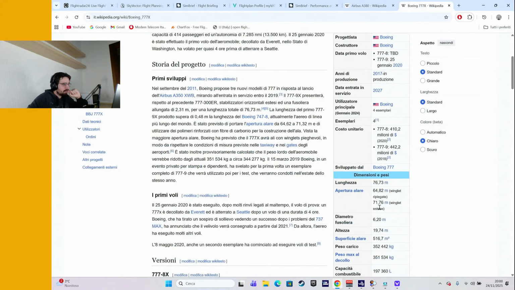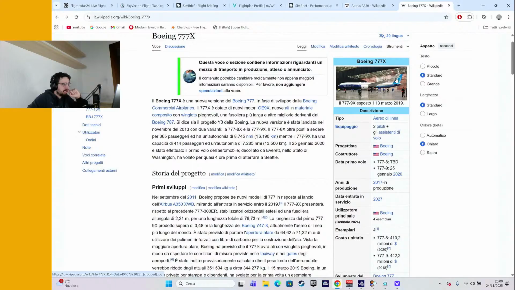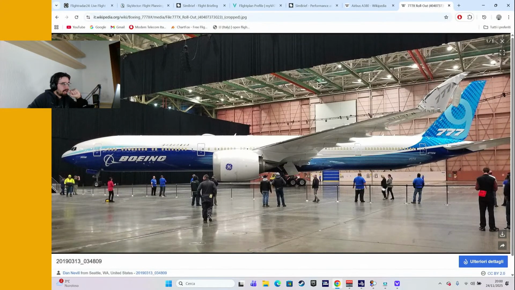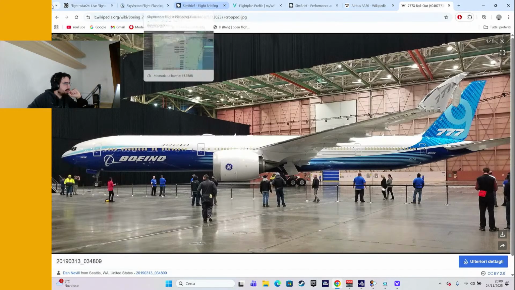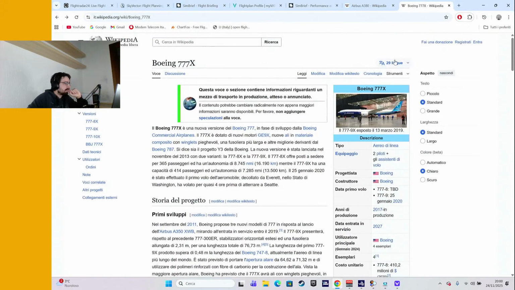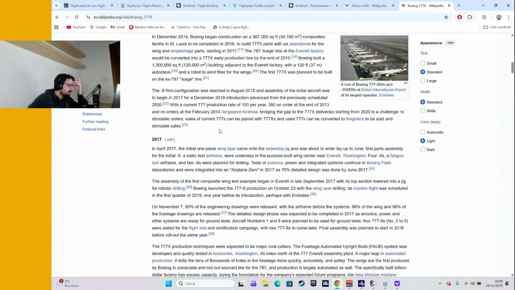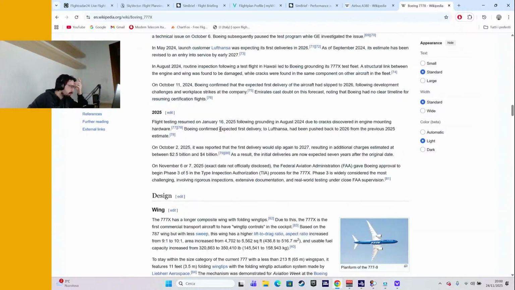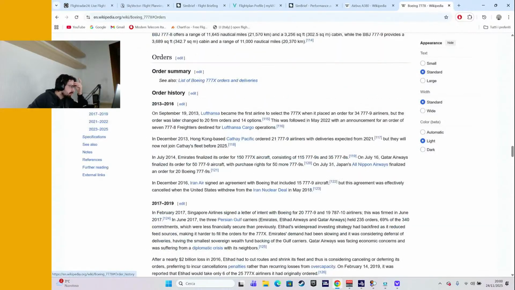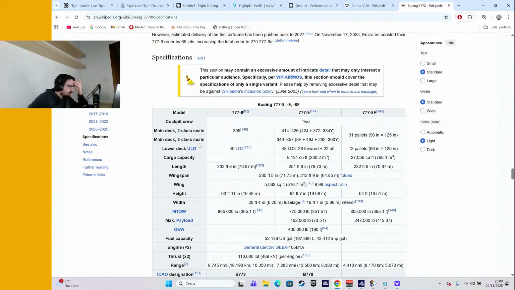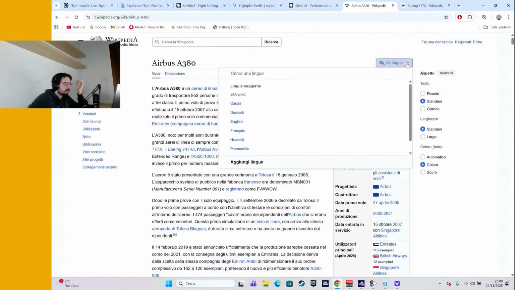So I guess this winglet stuff that they did, you can see it from here, I am assuming that they are doing this just to not be out of some regulation. Yeah, the Italian Wikipedia is always way better than the English. Let me just go wingspan 71.75. Yeah, this is confirmed. Folded 68. Okay, not folded 71.75 meters.